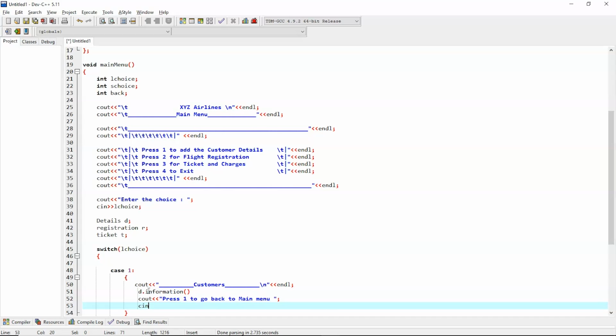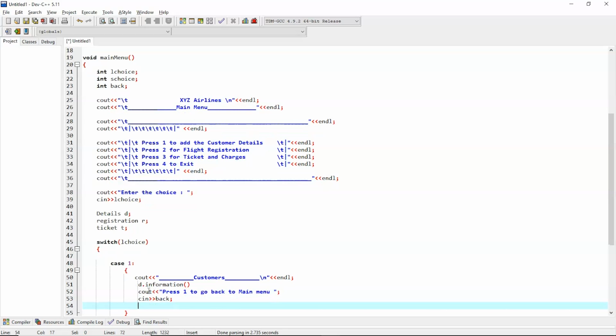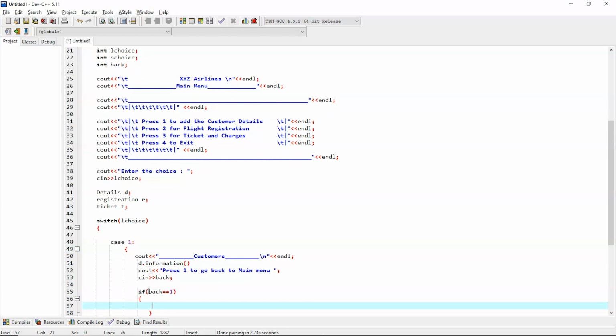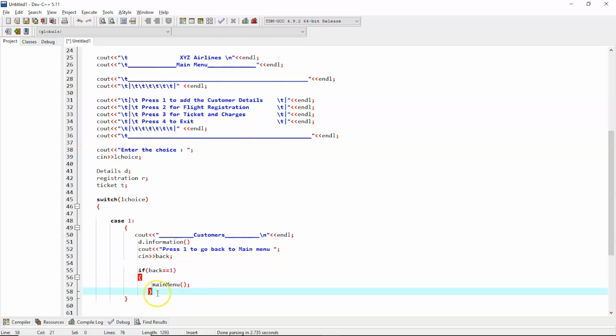Alright, now we'll take the input back. This is the variable that we have declared. Now if back equals 1, then we'll call the main menu function. That is, the main menu will display. And also in the else block we'll do the same.